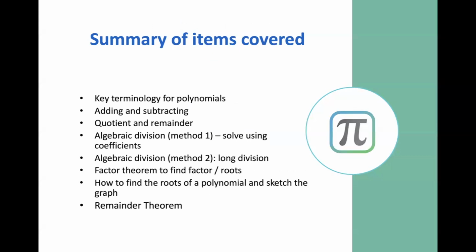Just a summary of what we've covered: key terminology, adding and subtracting polynomials, a reminder of quotient and remainder, then 2 methods of algebraic division. So either solving using the coefficients, which we did at the beginning, or solving using long division. Then the factor theorem and how to find factors and roots, which then leads us to how to find all roots of a polynomial and sketch the graph. And finally, the remainder theorem, which is a shortcut for finding the remainder of a polynomial when divided, but won't help you find the quotient. But sometimes you will get questions just to find the remainder.